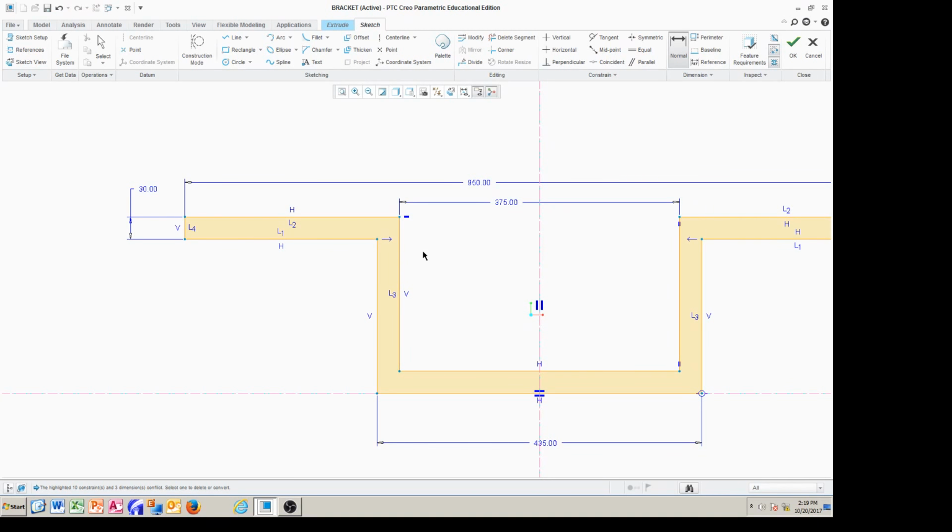It's preferable to do that in a solid model than in sketch mode. It depends on your design and your application. The reason we put the fillet or round is that it improves the strength of the material, because a sharp corner is going to break. So do not worry about putting the fillets in the sketch mode.